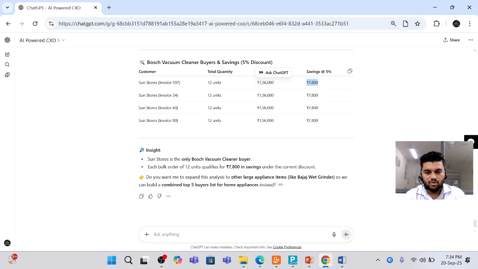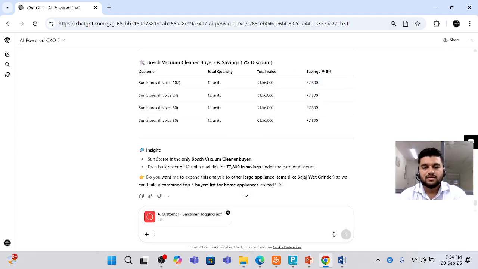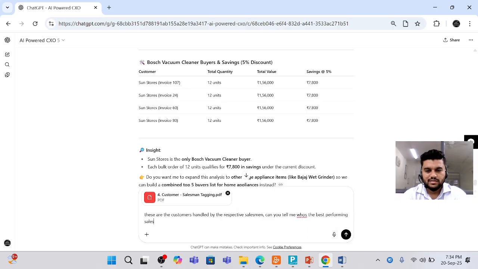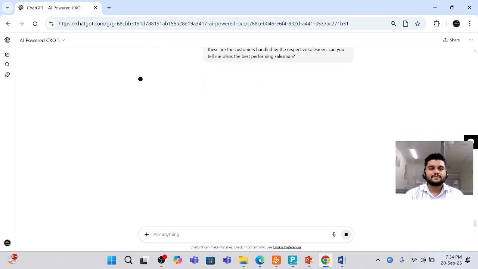I'll just drop it here and I'll tell it, these are the customers handled by the respective salesman. Can you tell me who's the best performing salesman?